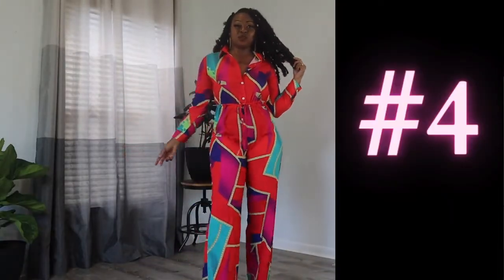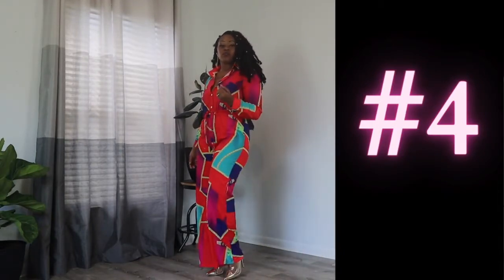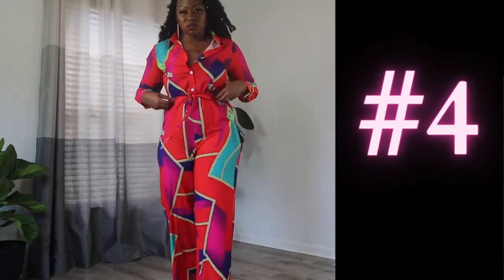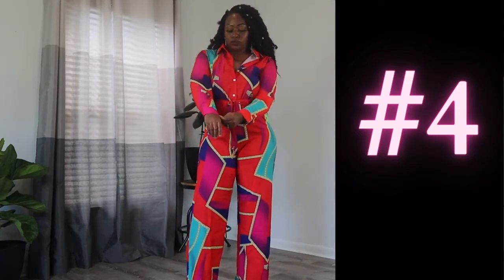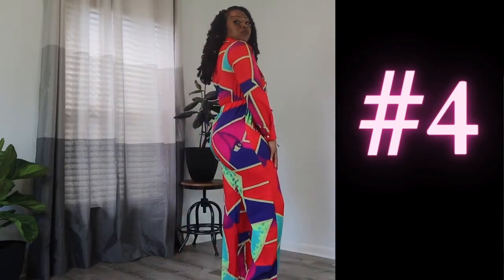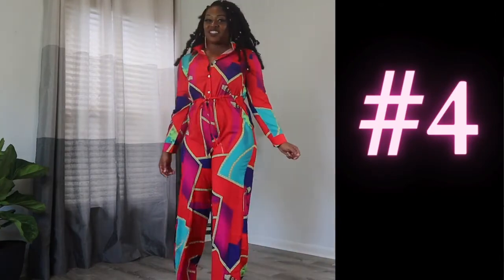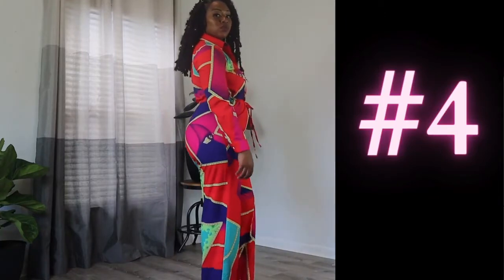We're flashing back into summer for just a little bit, but you can wear colors in the fall. It's still fall because it's long sleeve. I do like this tie around the waist — it cinches in all the right places. This is actually a really lightweight jumpsuit type situation, but again I'm really feeling it. I think it's cute. I am 5'2" and it's giving me the length that I need, but if you're taller I'm not sure.